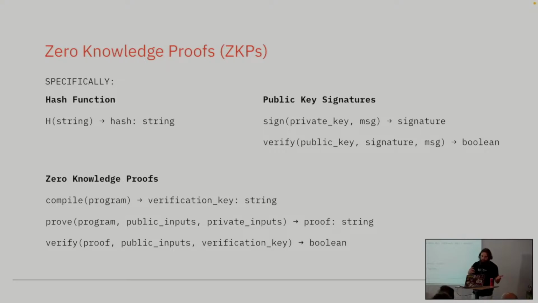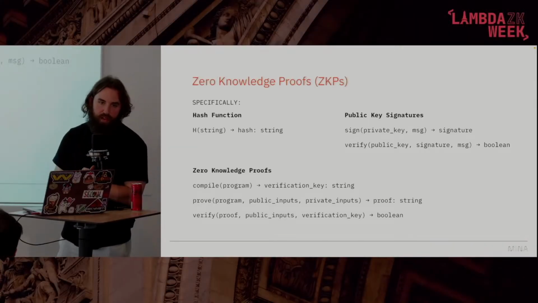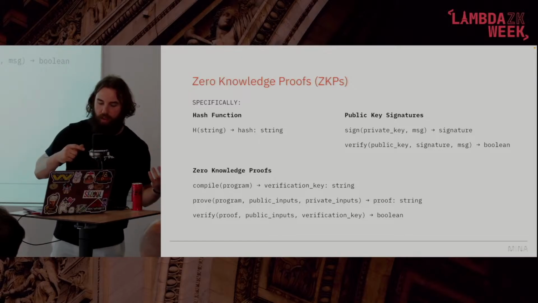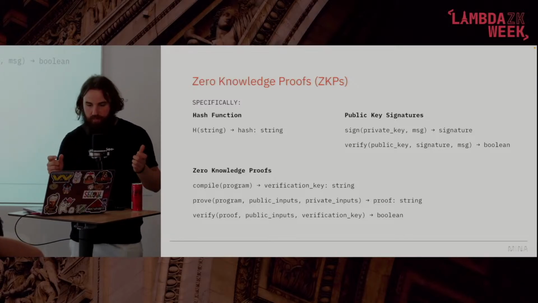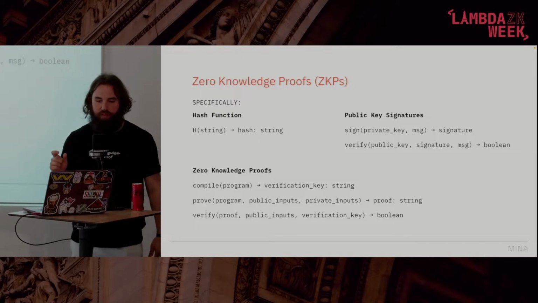So a zero-knowledge proof is different because you write a computer program, and then you create what's called, in the Mina ecosystem, a verification key, right? So you write a computer program, and then you want someone to be able to prove that they've run that. So you give them a prover function, and then you have a verification function as well. So what you do is you take your computer program, you use it to generate this prover function and this verification key, and then you can produce this string called a proof.